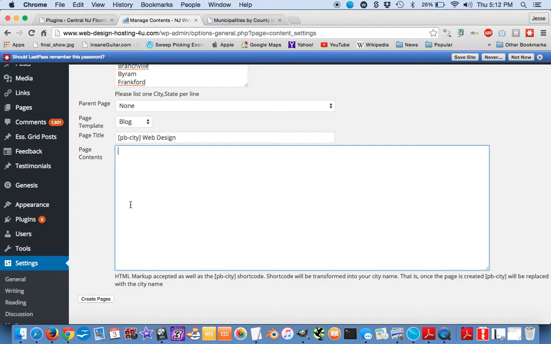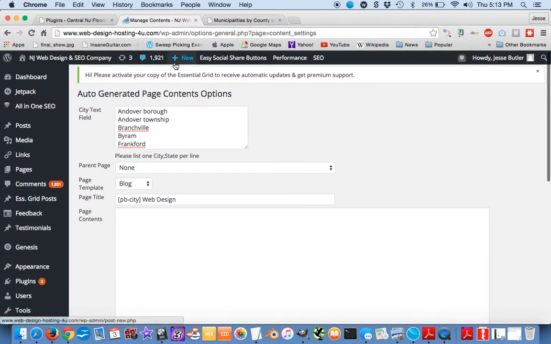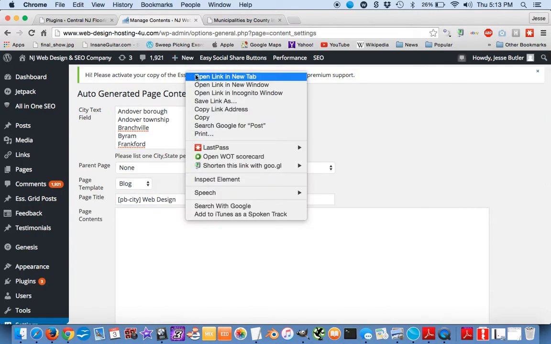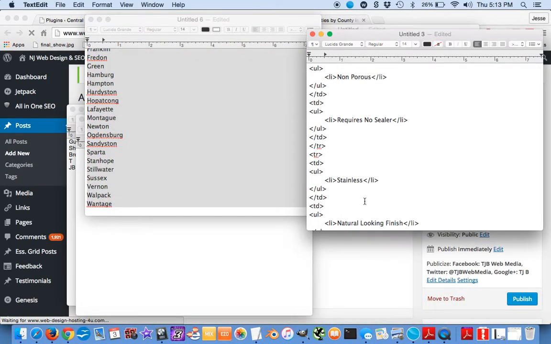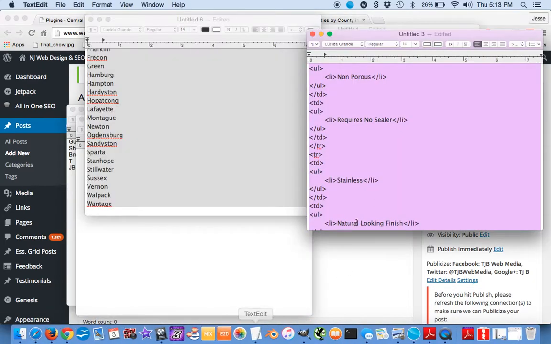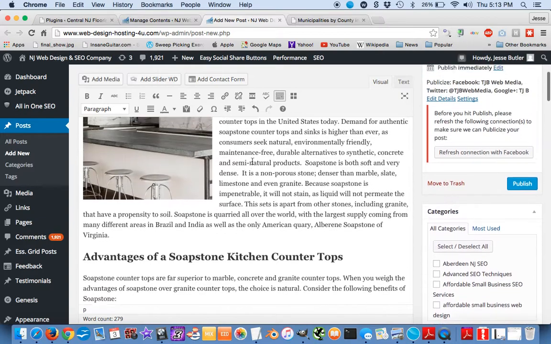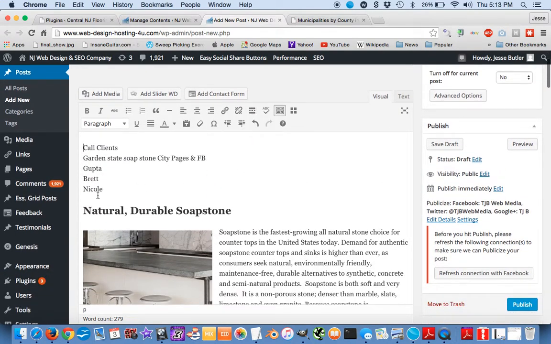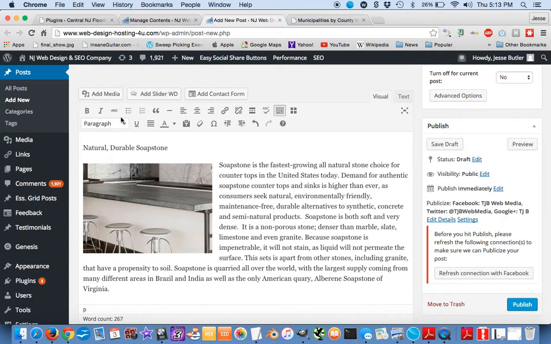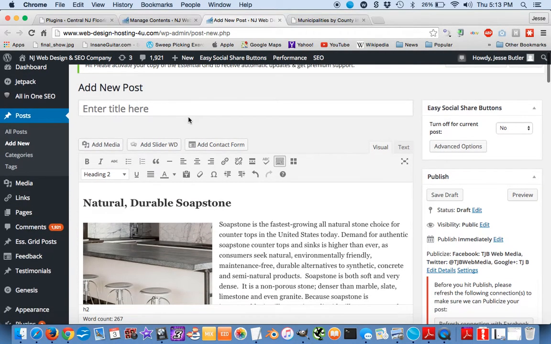All right, so when it comes to page contents, you need to create a new page. So go to new. Actually, it could be a post. Create a new post, and after you create your post in WordPress, right? You have a post here. Oops, I didn't want to copy that over. So this is my post for NJ Soapstone that I was working on before, but let's say you're doing it on web design.